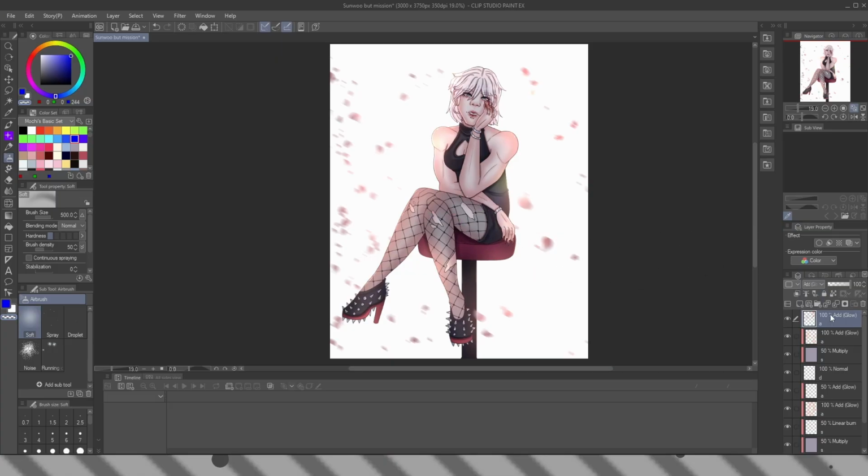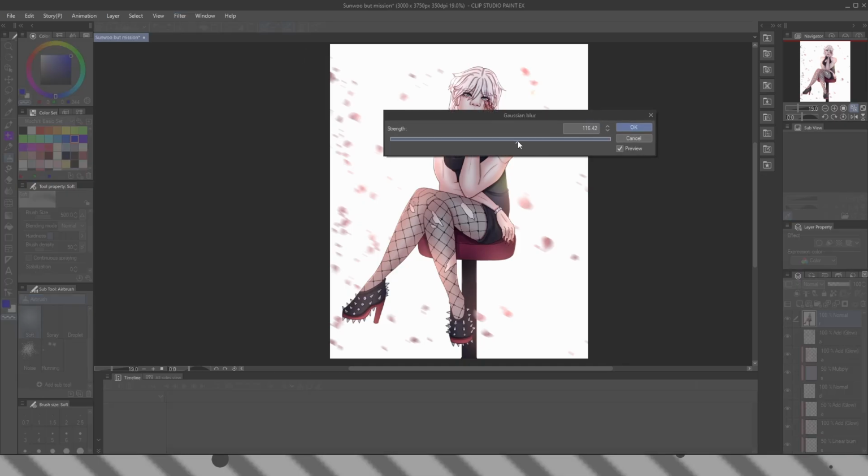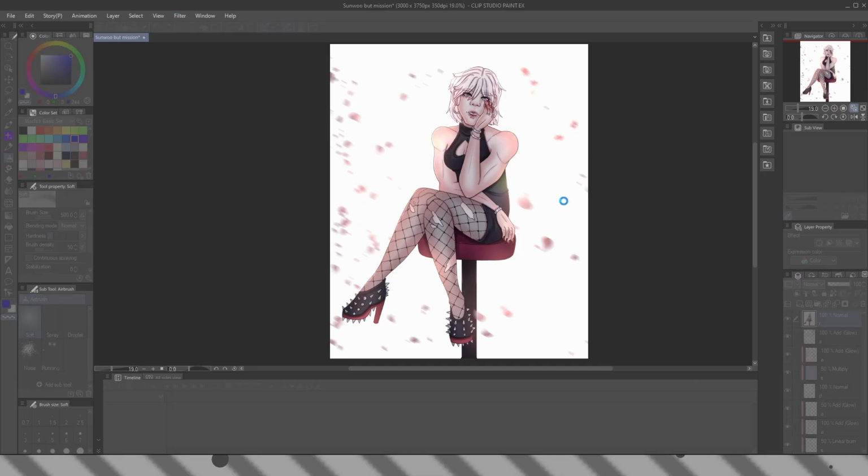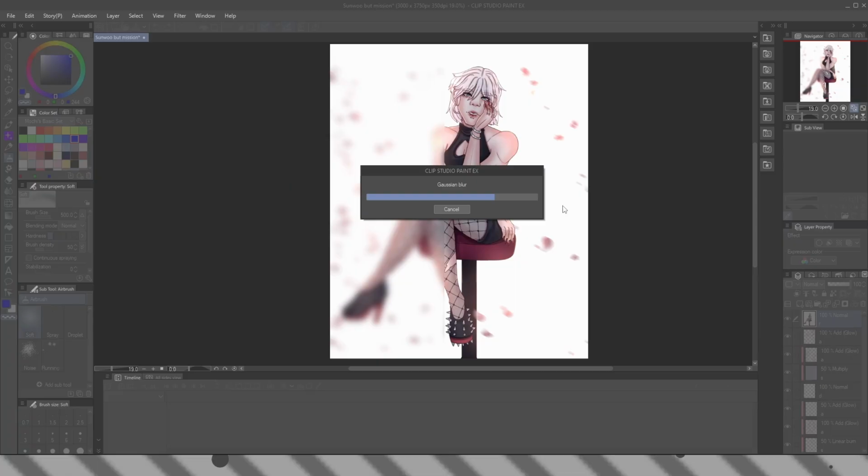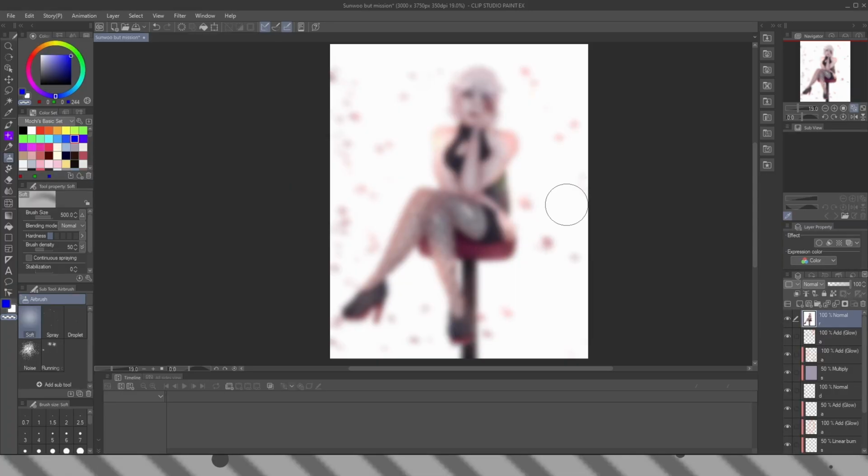Now after you get this in, you're going to do what we did for the other one. Just add everything into a new layer, just kind of like this. And then you're going to blur. Now, I find that setting the screen will make this a little bit too bright, so I'm going to immediately jump into doing soft light. I can keep it at 100% because I think it looks good like this.